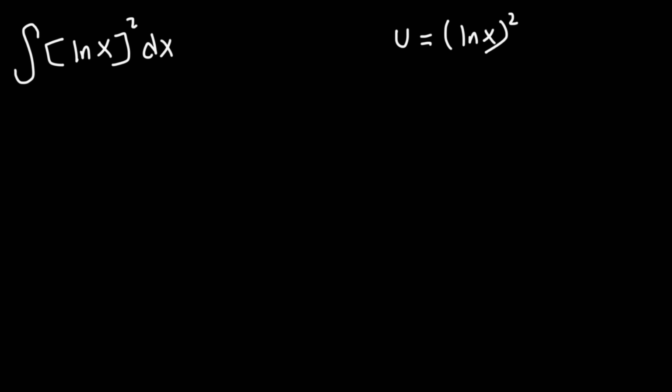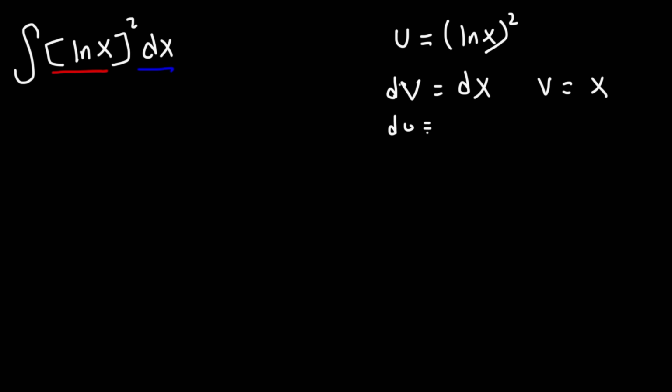What about this problem? What is the integral of ln x squared dx? Try that. So for this problem, what we need to do is we need to make u equal to ln x squared. dv is going to be equal to the other part. We're going to make dv equal to dx. So v is going to be the integral of dx, which is x. du, I'm going to write that here.